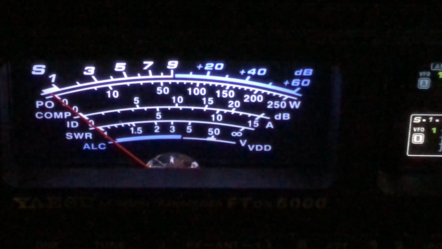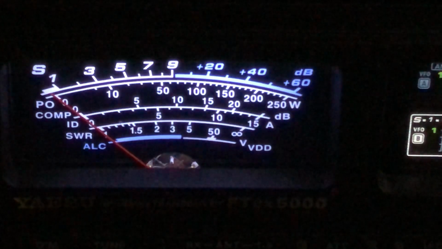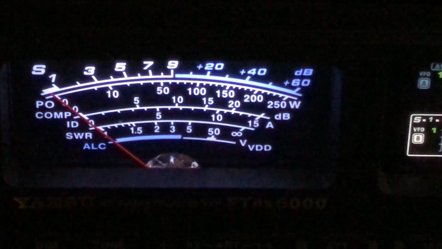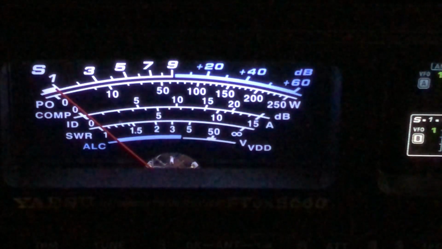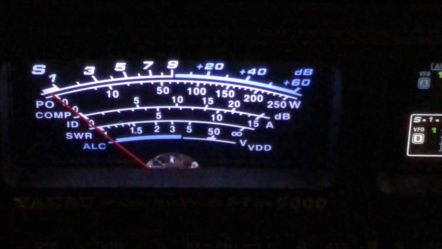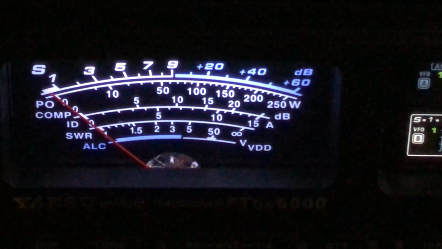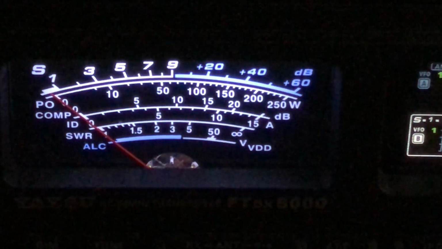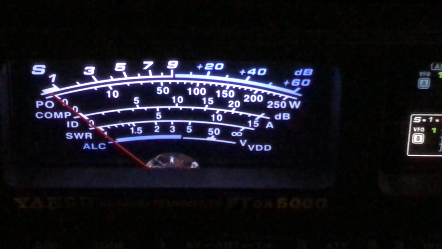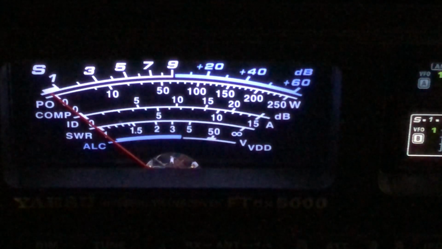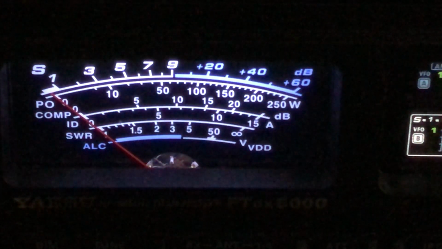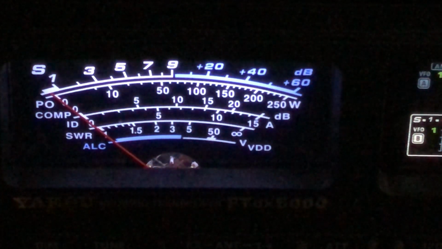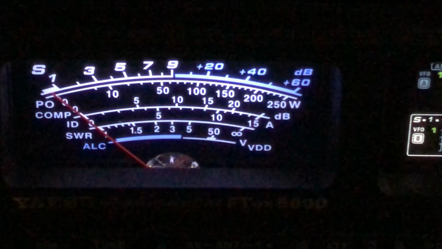So let's look at this S meter and talk about decibels. You see how the numbers are not all evenly spaced? That's because there's a word called logarithmic. Logarithmic is different than linear. Linear is you can start at a point, end at a point, and draw a straight line between the two. It's linear. Logarithmic does not follow such a pattern. So the scales are different. It doesn't follow a linear pattern.